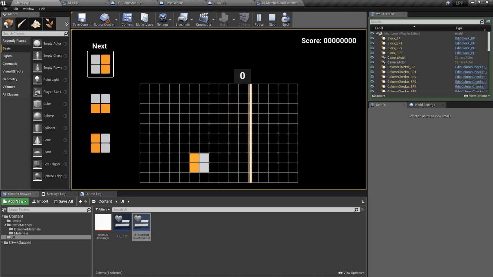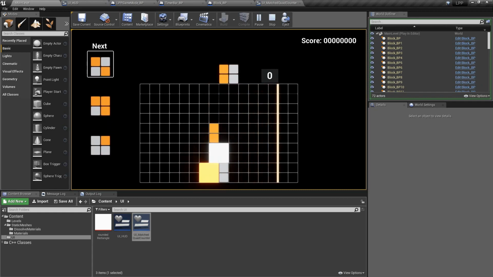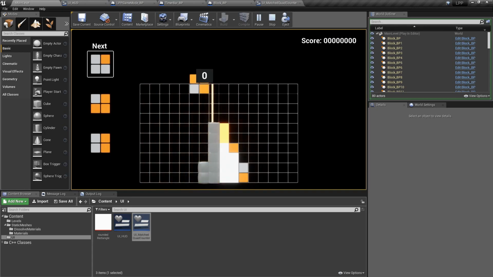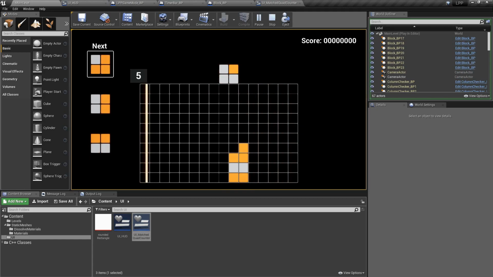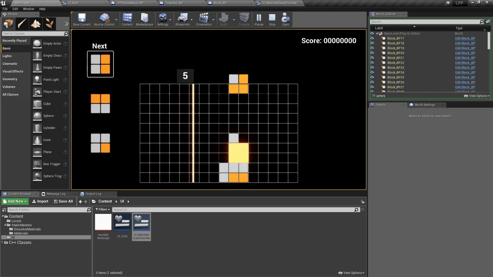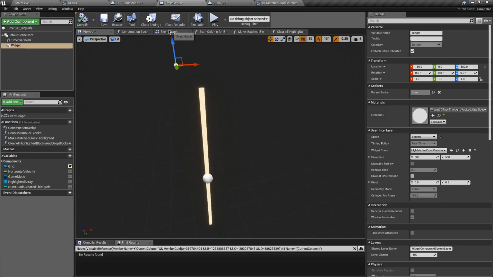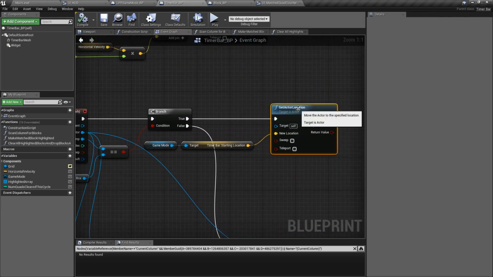This is just a box trailing along with the timer bar, and it lets you know how many matches you've made this cycle. So let's see if the number updates properly. So now we're going to set up some matches, and that should be 4, 5 total right now. So it increases as it goes along, just like the real one does. But it needs to be reset when we get to the left, obviously. We're not doing that right now. So that's good. Now we just need to reset this value whenever we get to the right here.